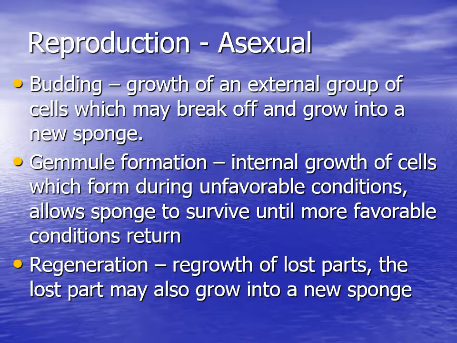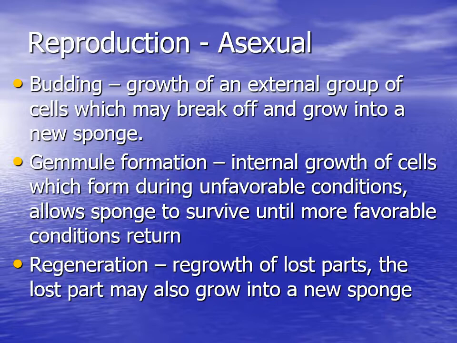These are an internal growth of cells. So you're going to find this gemmule formation inside the spongocoel. And these cells will form as conditions in the water become unfavorable, like if food were to become scarce, and this allows the sponge to survive until more favorable conditions return. It's almost like a seed pod, but they're not plants, so they don't actually have seeds. Hopefully you get the connection there.